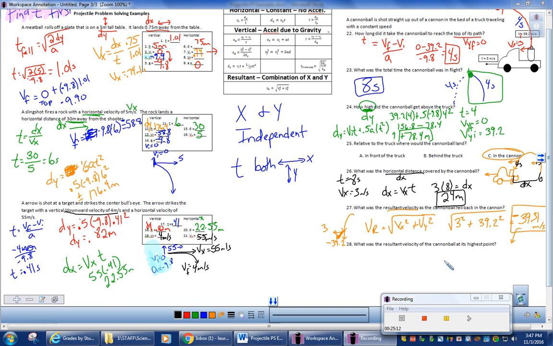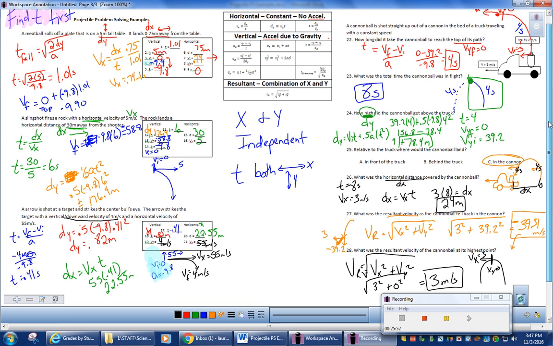What is the resultant velocity at the highest point? Let's think back about that picture from up above. At the highest point, I'm not rising or falling, so my y velocity is 0, but it is still moving forward, so our x velocity is 3. So our resultant velocity is the x velocity squared plus the y velocity squared and the square root of that final answer. So 3 squared plus 0 squared, when we take the square root, it's going to come right back to that same 3 meters per second. So that's the only velocity that it had at the top. That is what my result would be, or what my combination would be.